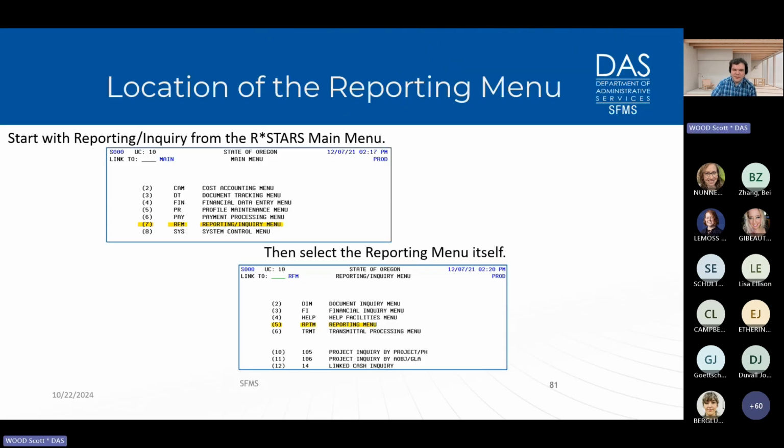Quite simply, you start from the RStars main menu, press F7 to get to the reporting inquiry menu, and then press F5 to get to the main reporting menu. Pretty simple. F7 from the main menu to get to the reporting inquiry menu, and F5 to get to the reporting menu from there.